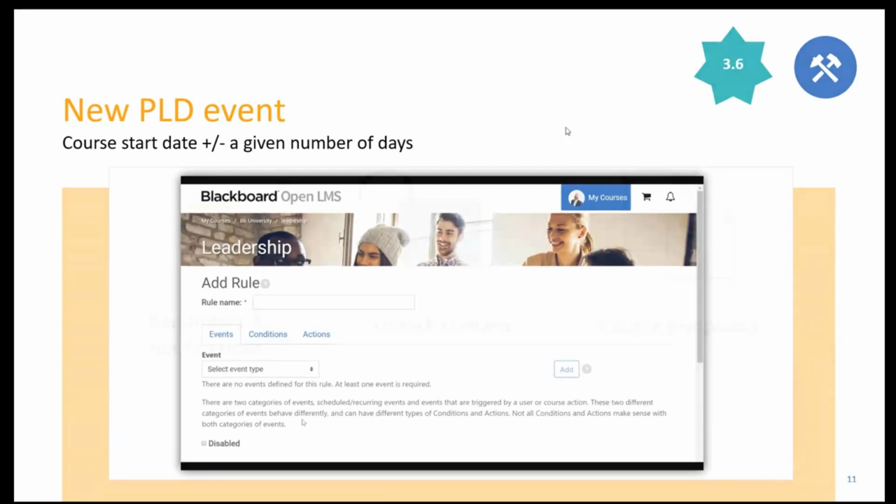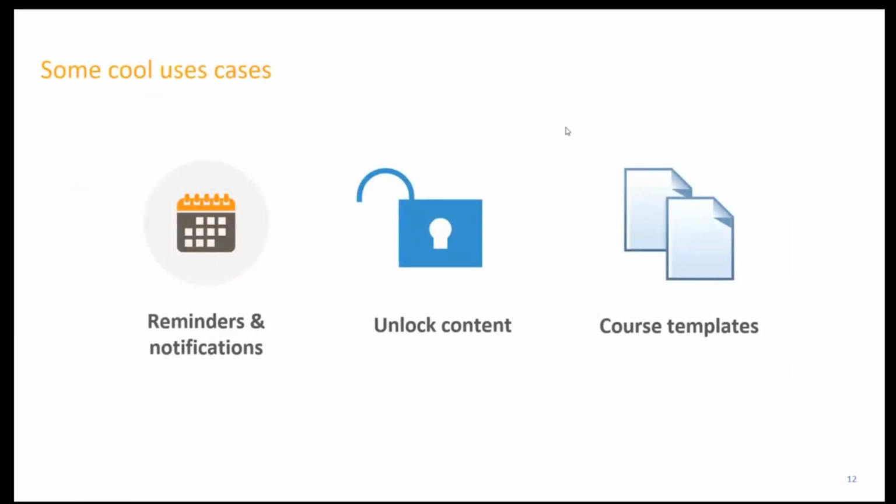This is something that our OpenLMS community members have expressed in some cool use cases. For example, to set up reminders and notifications after a couple of days of the course has started, you can notify your users about new content or remind them to log in to the course. You can also unlock content based on the progress that your course has, all relative to the course start date.